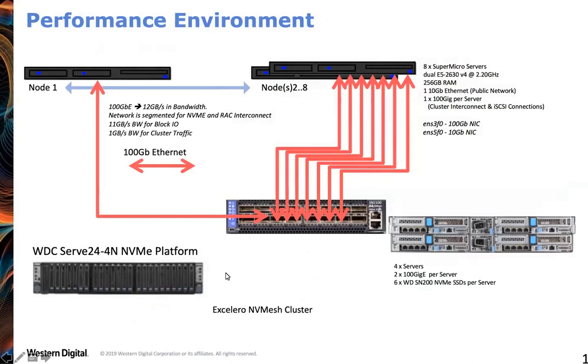So with that, you can go ahead and scale. This is another slide showing you how to scale, just making sure that we emphasize that it's not just about a single box. You can take multiples of these, hook them together. You hook it all together with your 100 gigabit network, and you can feed not just GPU servers, but other kinds of servers in your environment. You can mix and match, and it's really all about choice. With an NVMesh cluster and this platform, you can feed all sorts of platforms here. Let's go ahead.